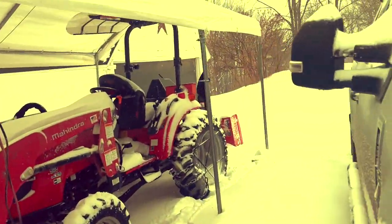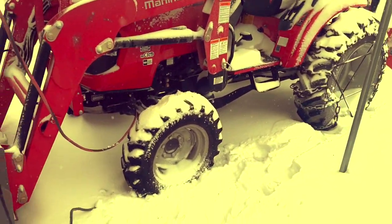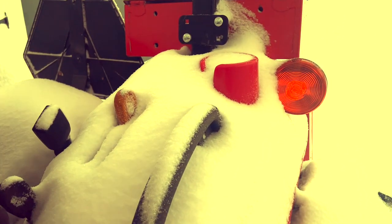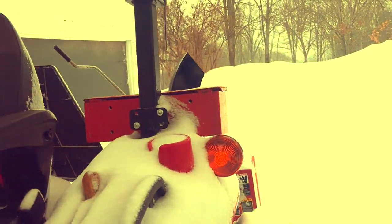These rear mount snow blowers are half the cost of a front mount snow blower. And with a front mount snow blower, you can't use buckets, so you can't pile the banks back or anything else. I don't do a lot of backwards snow blowing anyway. It's just to get out of the corners. A lot of times what I'll do, just coming out of this little carport here, I'll turn the snow blower on just to get a place to turn around.